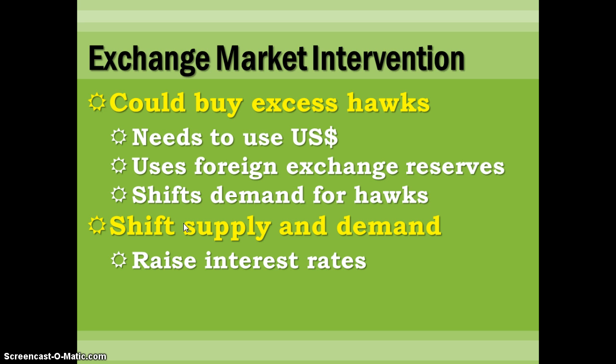And what we learned a couple weeks ago is that if the interest rate in one country is higher than the interest rate in another, capital will begin to flow into the country with the higher interest rate, which means that in order to invest in Matatopia, investors from the United States will have to buy Matatopian hawks in order to invest in the country. And so we would see an increase in demand, just like when Matatopia itself decided to buy up excess hawks. In either event, we'll see the demand shift to the right, and we'll see the price of hawks, dollars per hawk, rise and get to the point that the government wanted to set the exchange rate at.